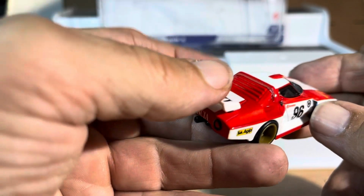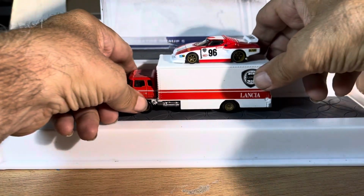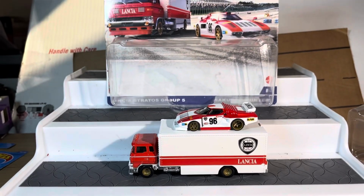The back is cool. You got the vents in the back there. Show a little bit more on that side. Whew. That is something, guys. Look at that thing. Wow.